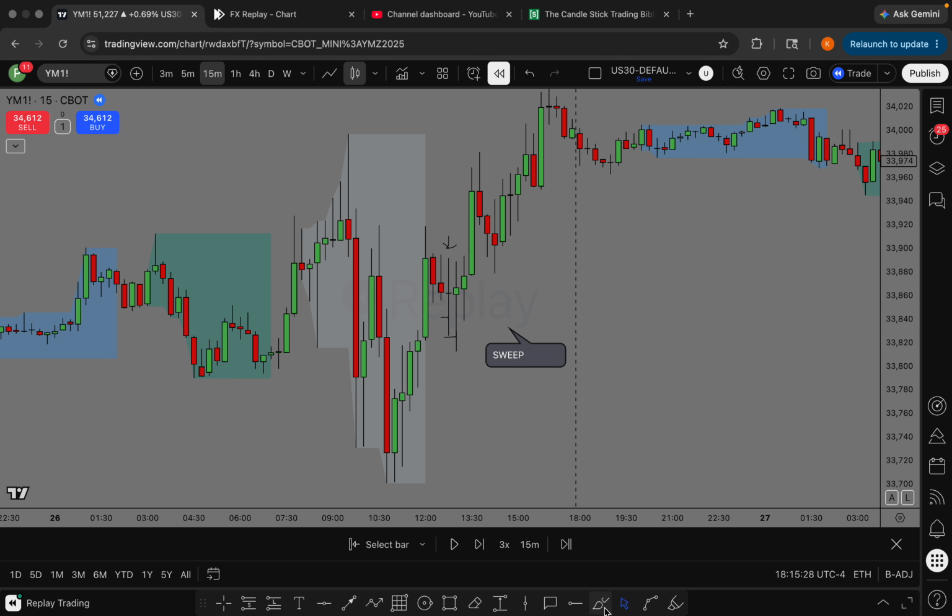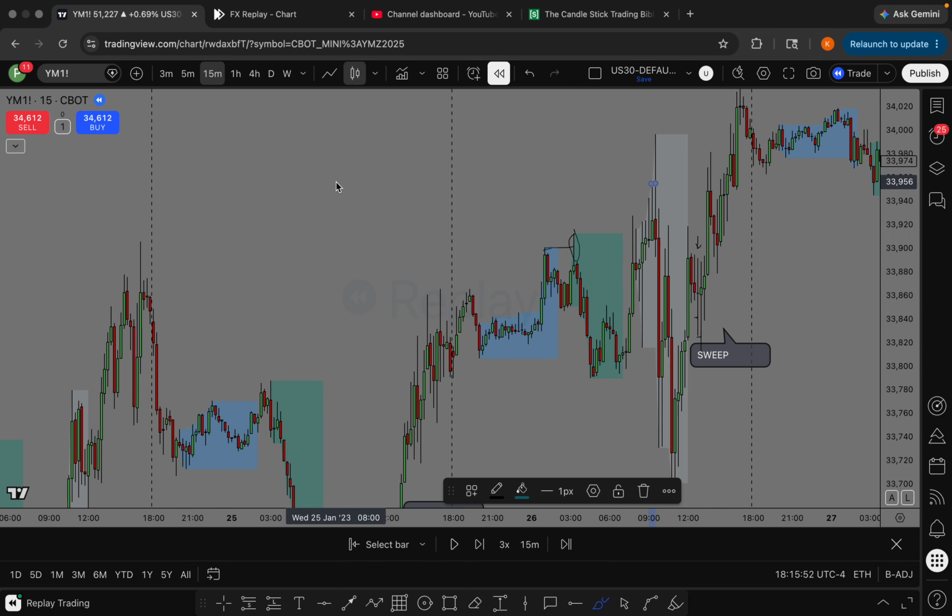This is a great example of when a candle sweeps liquidity or sweeps a session. This candle here at the peak of London session, which was about 3:15 a.m., swept the high of Asian session. So this candle is a sweep candle that took liquidity from Asian. This candle here is a sweep candle. This candle was at 9:30. It swept the high of the 9 o'clock candle.